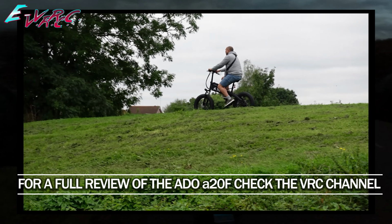Woo! But I'm getting a nice pace. 16 miles per hour is all right. It's not mega fast. Shouldn't take too long to get back, by which time it will be dark.